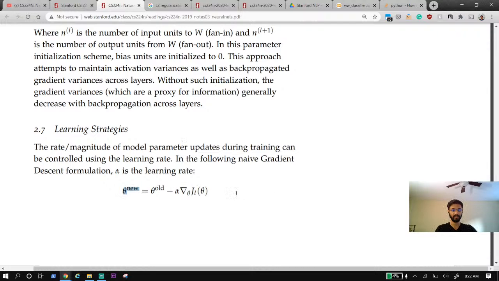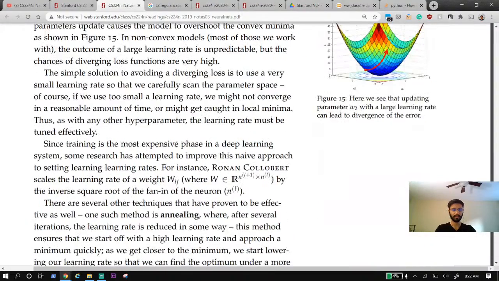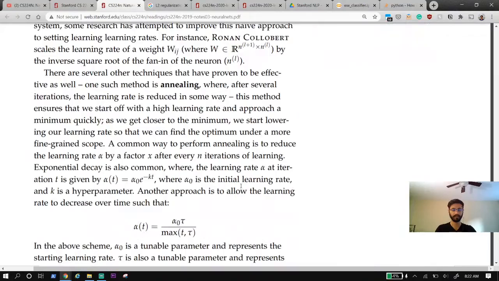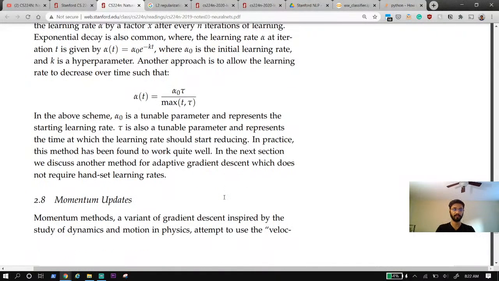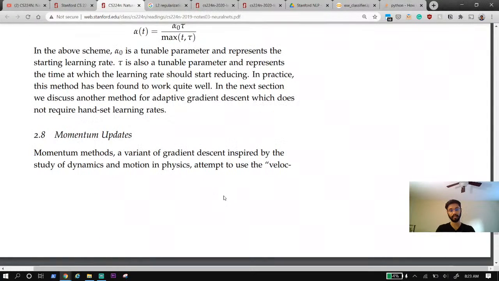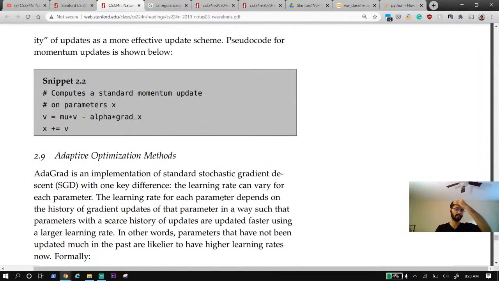Learning strategies, I think we've seen this more often now. The question was around learning rate. You would want your learning rate to also vary. There are cyclical learning rates. There are exponentially dropping learning rates. The idea is you want to move faster if you're further away, but slower if you're not. So there are different methodologies on that.